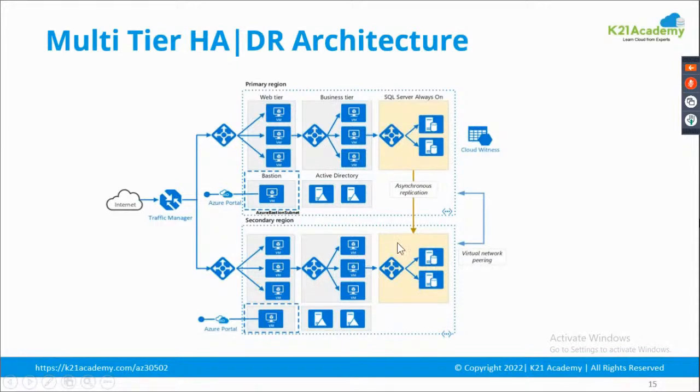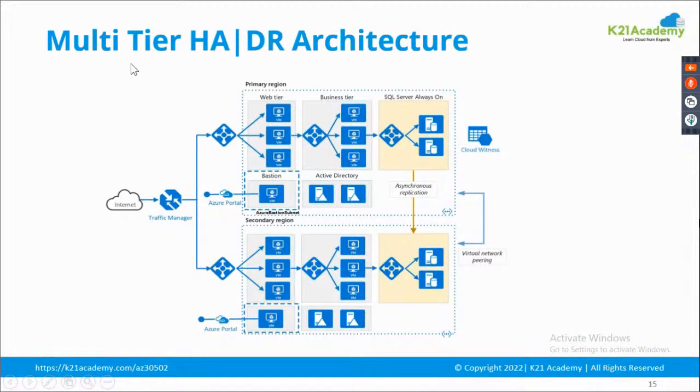And how these resources are connected: whenever there is a database having some data, that needs to be replicated, because if there is an outage, somebody who has booked any of the tickets of a flight, that's supposed to be reflected on the other site as well. So you demand replication of the data among these sites. Now replication also demands connectivity. So over here you can see a virtual network connectivity is there.